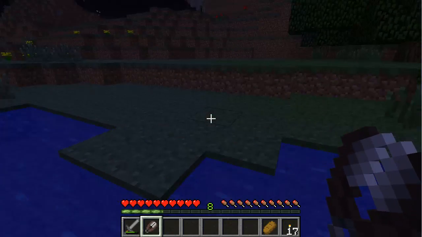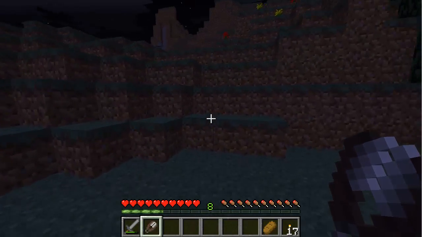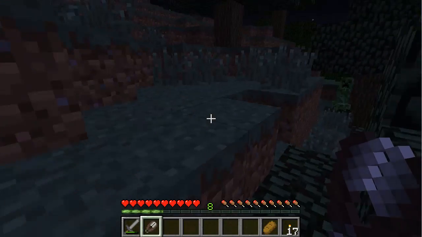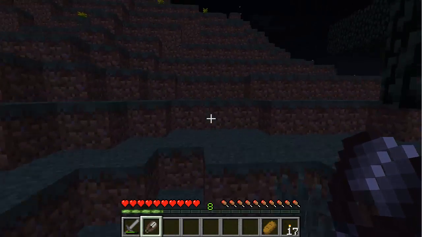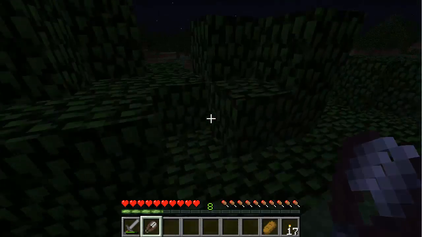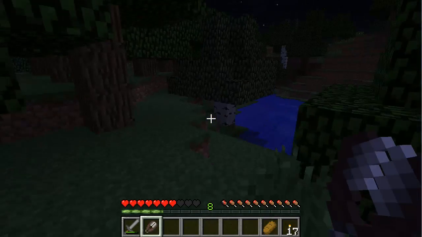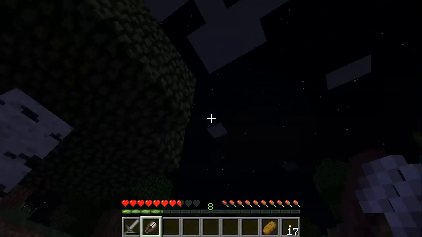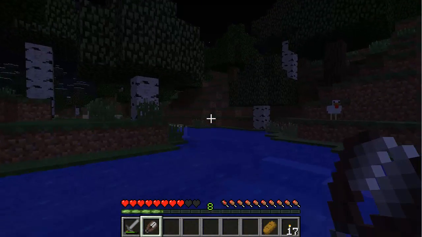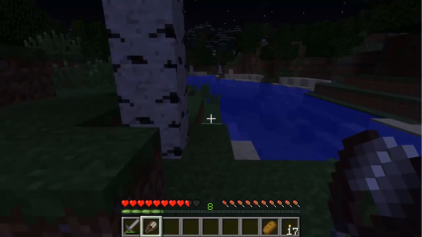One of my favorite woods is birch. Just as a side note, in real life, if you ever get the chance to have a nice campfire and you throw a birch log on there, it makes this really white smoke and it has a nice sweet smell to it. A very, very lovely wood to burn. I always enjoyed camping and having birch tree campfires. Okay, come on now. Going on an adventure, trying to find a sheep.